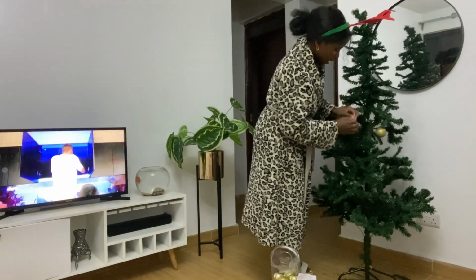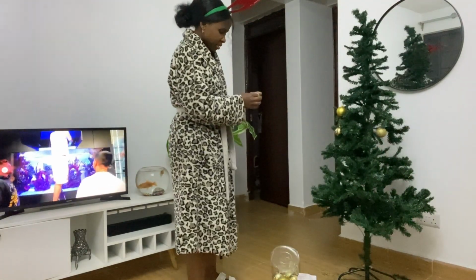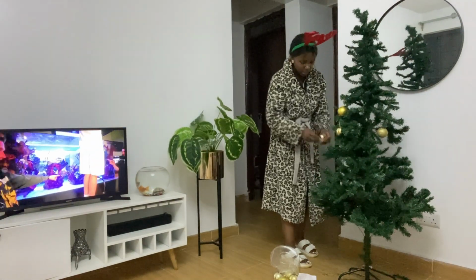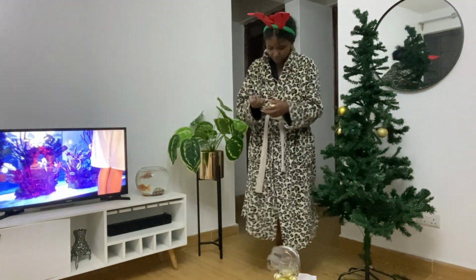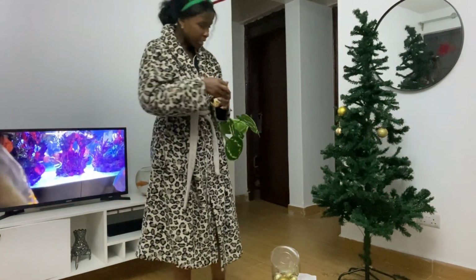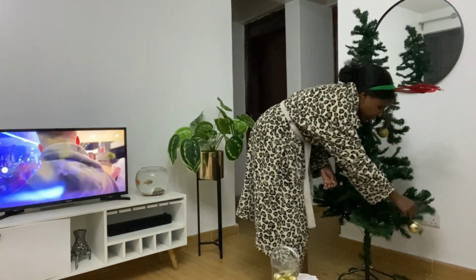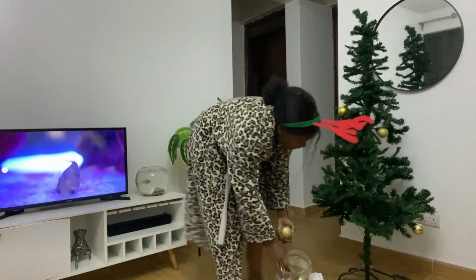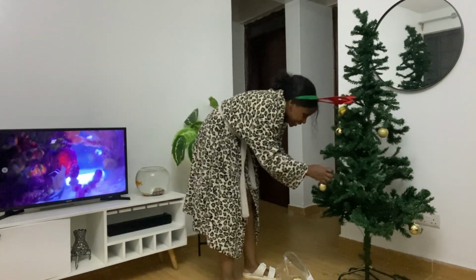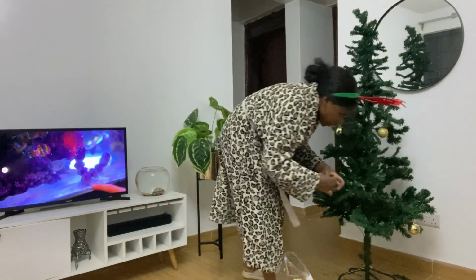I want to start with this gold one. And I want to just fill them up, mostly on the front, because I'm not trying to buy more balls. This one's only for 1200. I just bought this one. And I also want to put beautiful presents here. I just want to wrap something. Some boxes. I'm not shopping for any presents, but just some boxes.